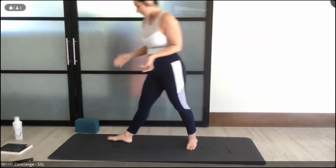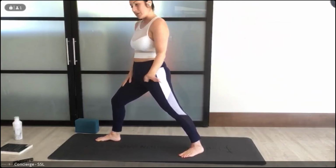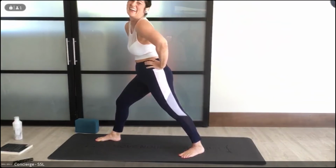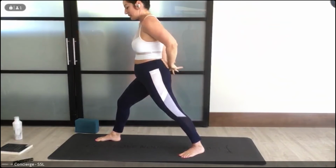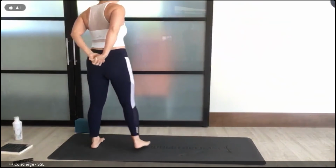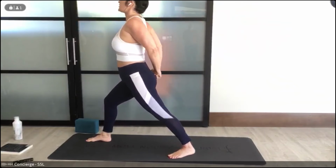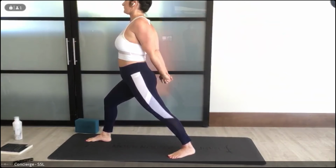So back in our warrior one pose, with that right knee bent and that back foot at the 45-degree angle. So bring the hands behind you and clasp with the fingers. You can always take this clasp or you can do opposite wrists. And we did this at the beginning of class as well. Squeeze those shoulder blades together and puff the chest out, basically.